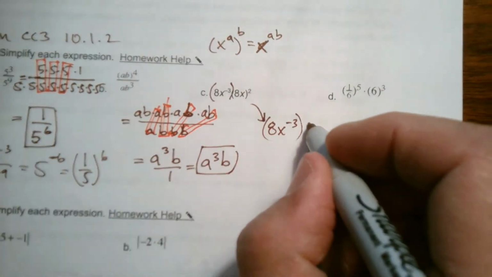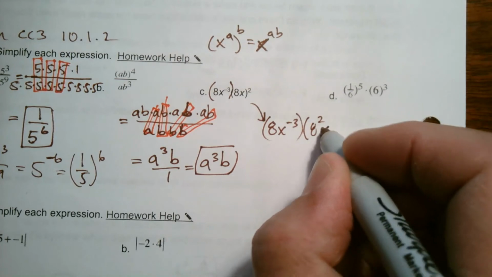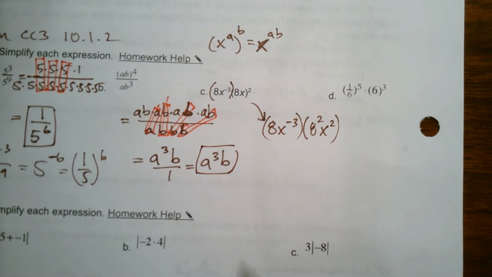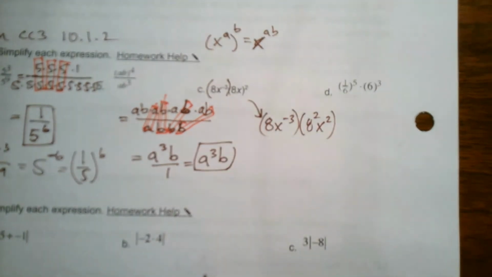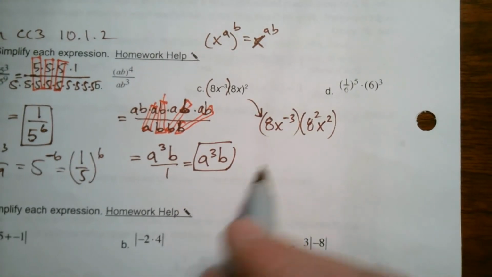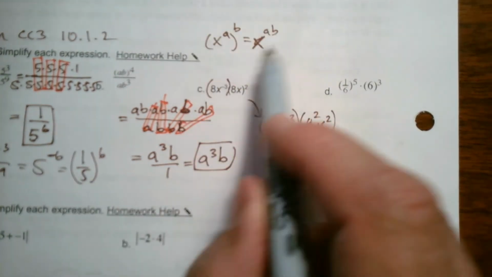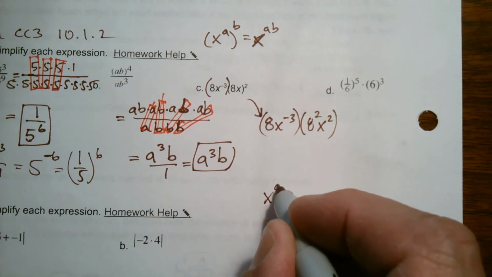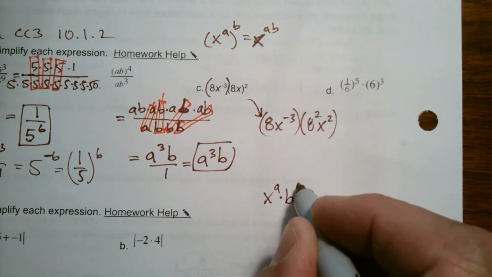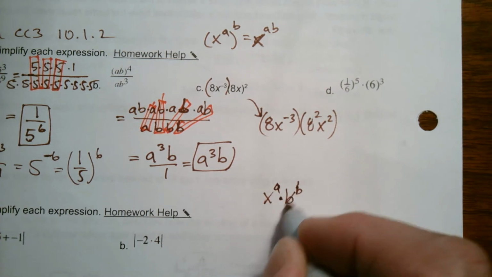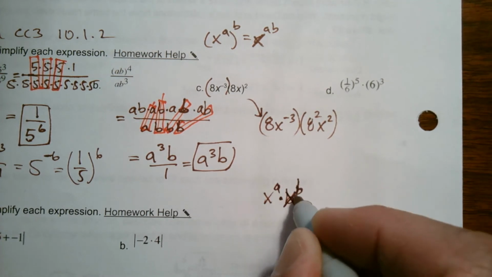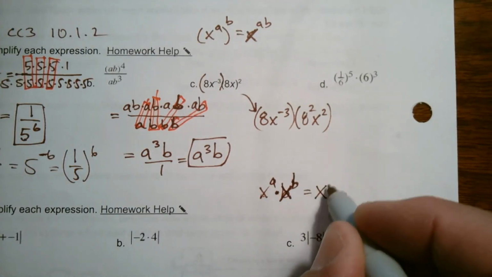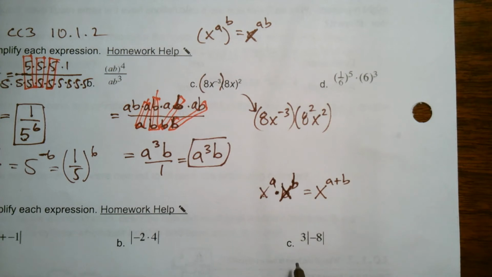And then this now becomes 8 to the second, x to the second. Remember, the 2 affects both the 8 and the x because they're covered in parentheses there, and the 2 is on the outside of parentheses. So now once I did that, I used this rule here, right, for this. Now I'm going to remind you of another rule, and that's if I have x to the a times x to the b. If I'm multiplying like bases, x to the a times x to the b, it means x to the a plus b. You actually add the exponents.